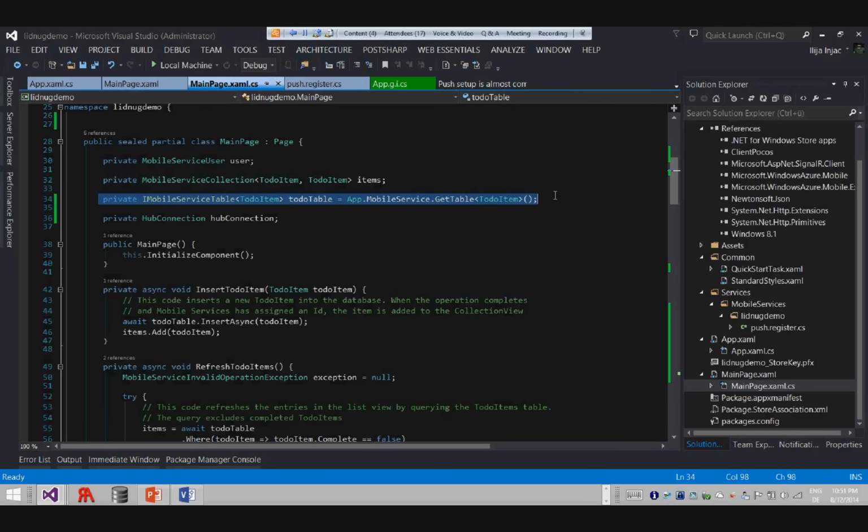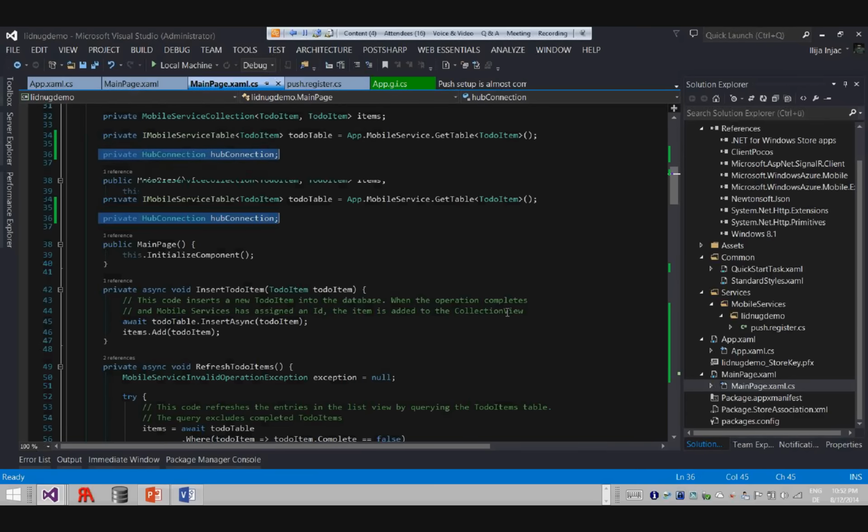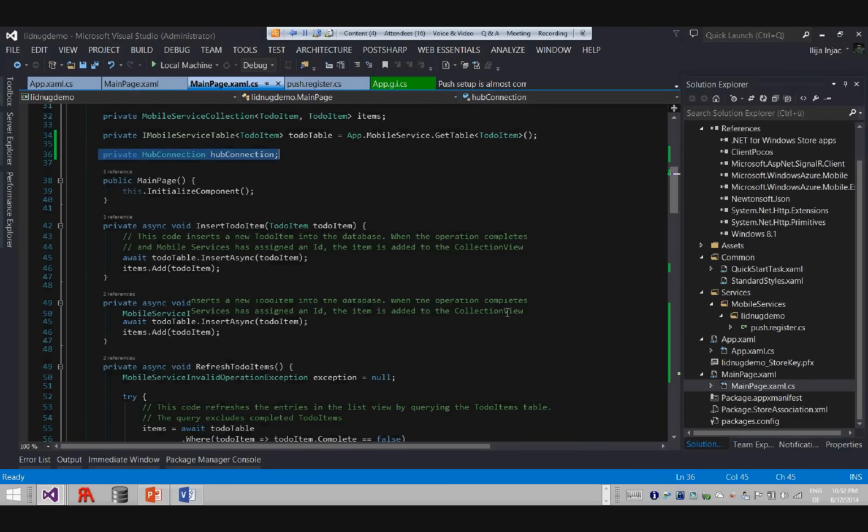And like I said before, if you want to execute any kind of actions related to a table that is based on a DTO, by inheriting EntityData, you have to get a reference to the table first. Without getting the reference, you will not be able to execute anything on the table. You cannot add data or delete data and so on. On the next line, you see the hub connection that we need for SignalR. This hub connection enables us later to send and receive data from SignalR.